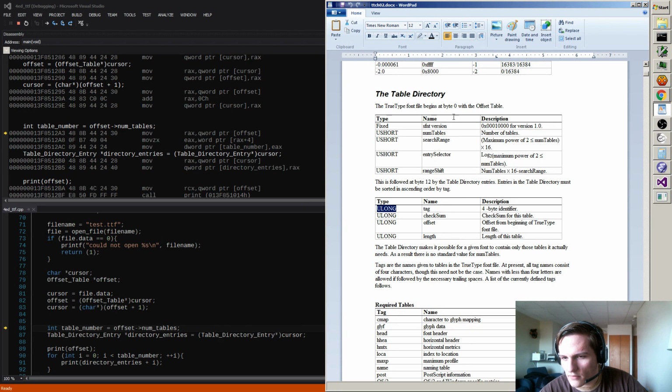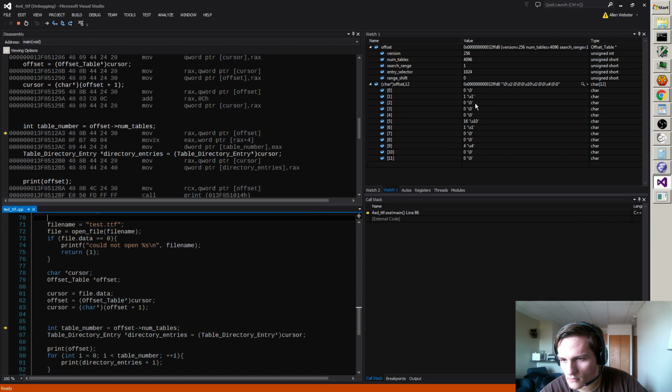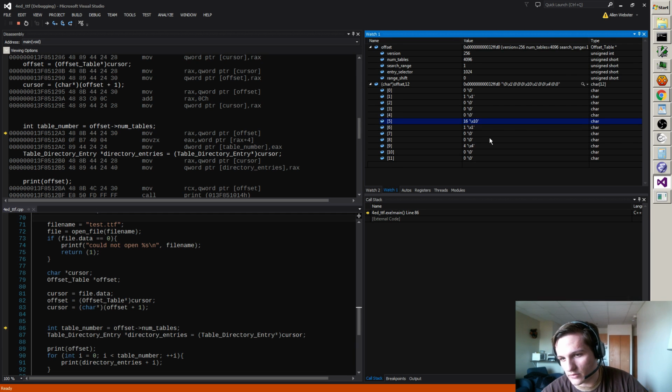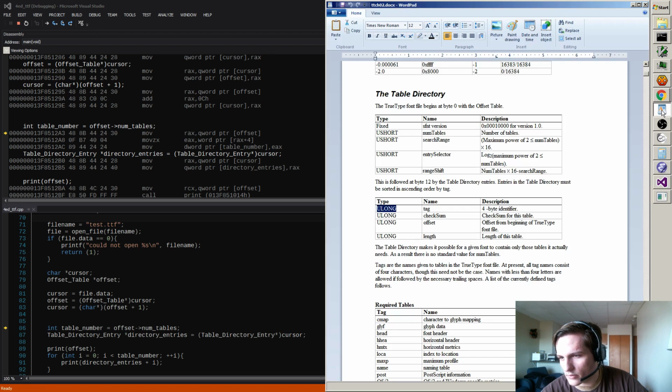So after the first 4 bytes, the next 2 should be the number of tables. So there's 4 bytes, and here's 4 or 5. 16 tables or 4096 tables. Probably 16 tables, right? And what's the next number? Checksum for this.